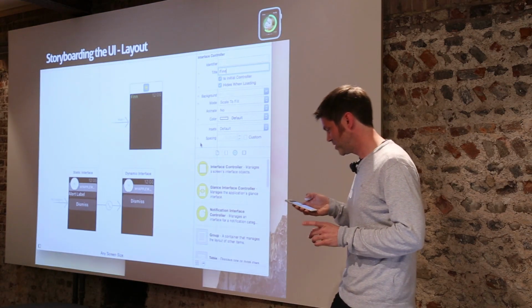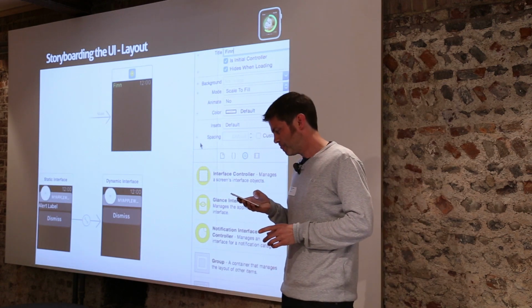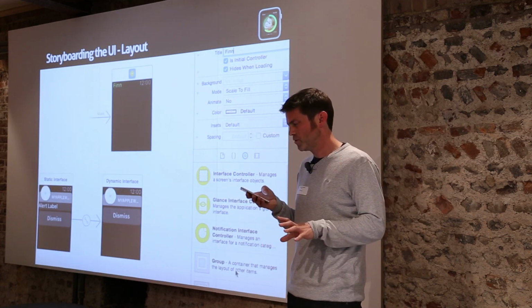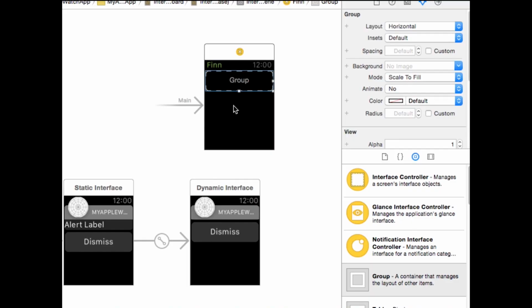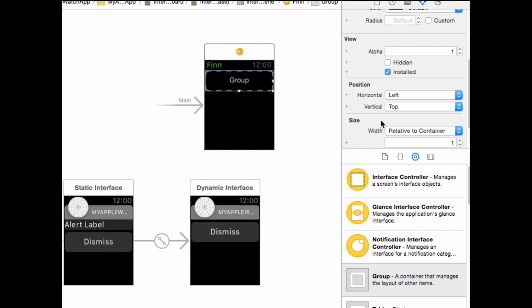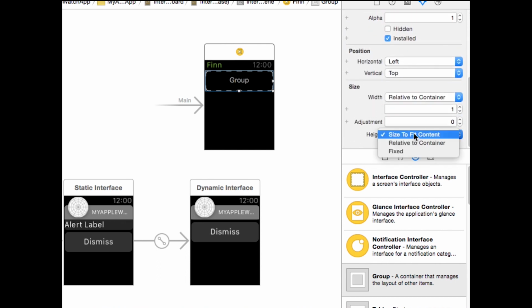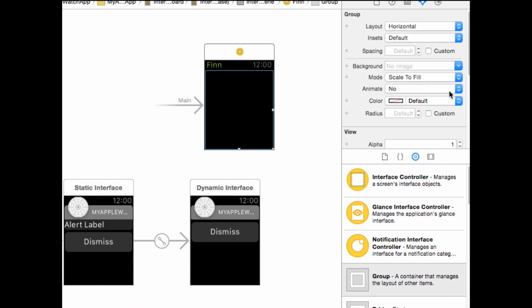Another limitation when designing for Apple Watch is that we can't position components arbitrarily in the screen space. We've got no access to X and Y coordinates, no access to width and height properties. So basically, WatchKit is going to do this for us, but we use these things called groups.